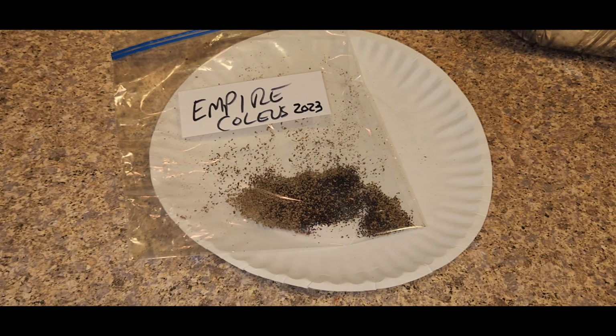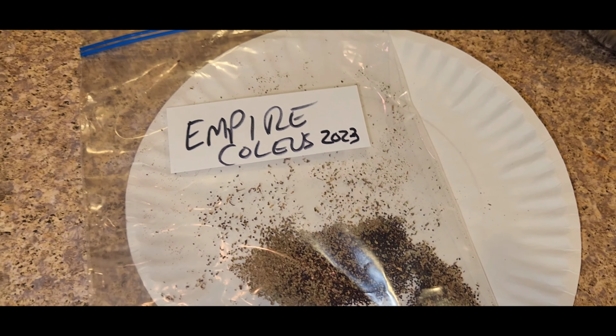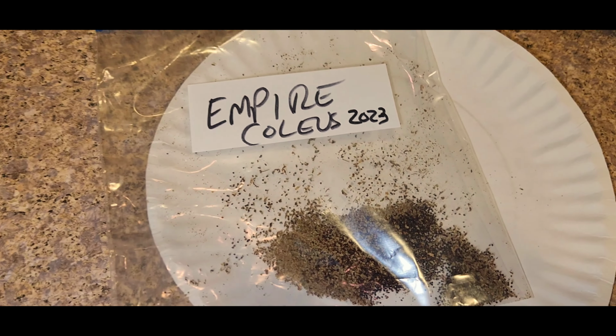Buried. Coleus seeds are not to be buried. I don't want to get ahead of myself here, but the number one reason why people who plant Coleus seeds fail to germinate them is because they bury the seeds. Coleus seeds need light, warmth, and moisture to germinate. Okay, so this is really how I do it as far as storing my Coleus seeds.